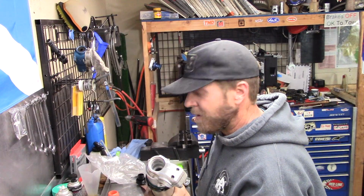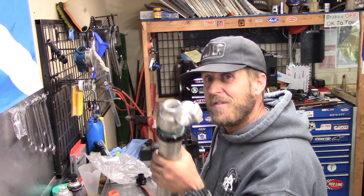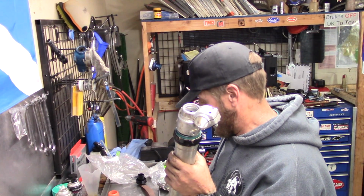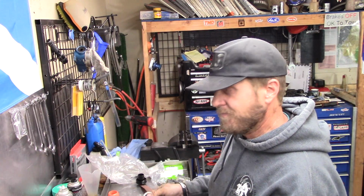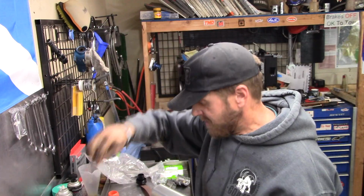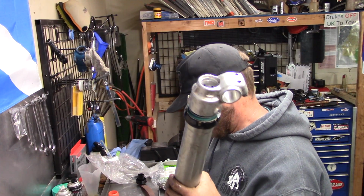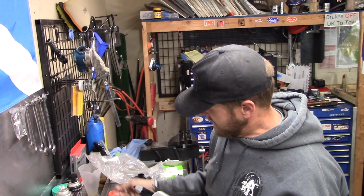Now here's the weird part. You actually put these things in, you put oil in it from the bottom, and it's odd. Okay? And we're going to measure the level later, but we'll put them in from the bottom is how we start. So, got some plastic shims, preload shims. Take those out, set them down. We also have the adjuster rod. I'm going to take that out, set it down.